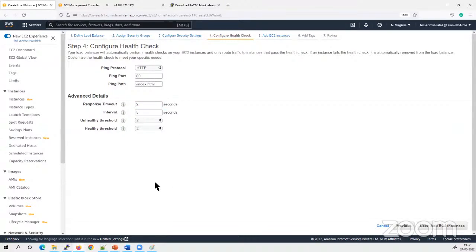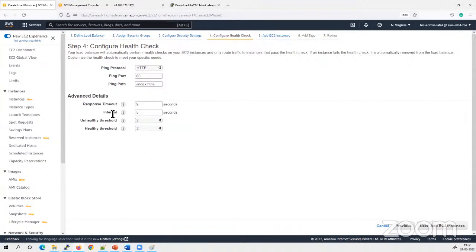So now for my machine to be healthy, how much time do I have to wait? 2 into 5, which is 10 seconds, and 2 into 2, which is 4 seconds. 10 plus 4 will be 14 seconds. I need at least 14 seconds for my machines to be in a healthy state. I repeat again, how many healthy thresholds am I waiting for? 2.